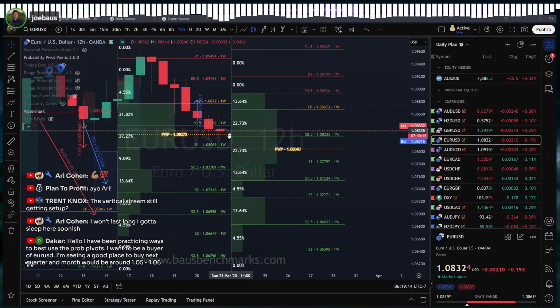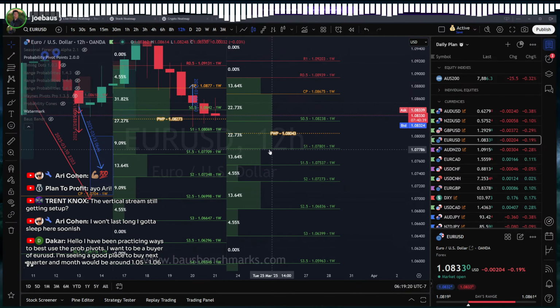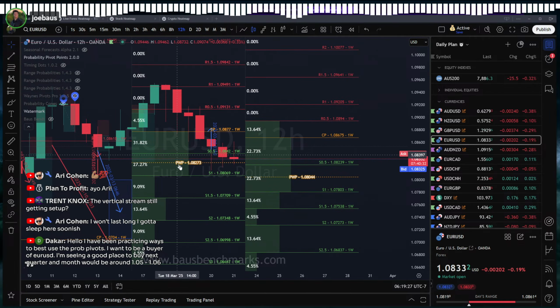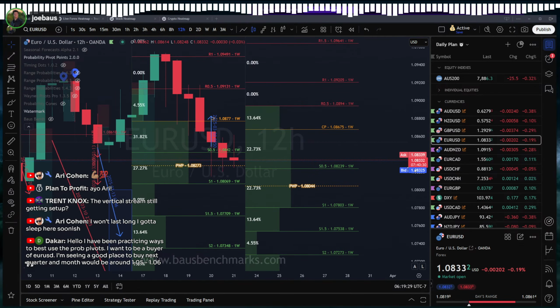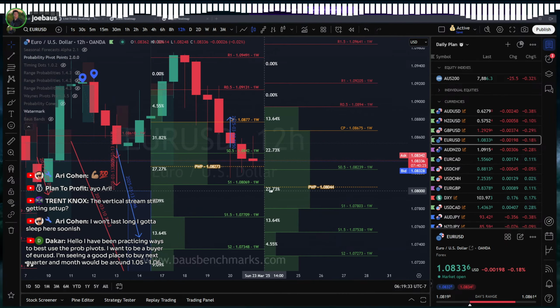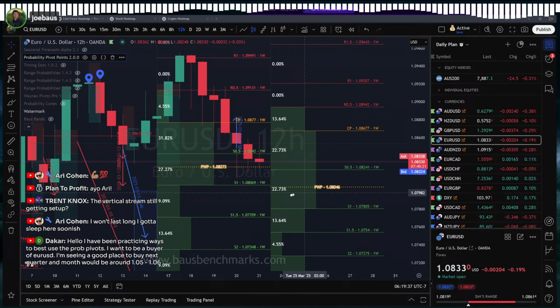But yeah, it seems like most of the lows next week come in around here above S1. Going past S1 gets a little bit more dicey, again using seasonal data here. And you can see, hey, this is where the lows mostly come in for this week, given the last 21-ish years of data that we have. And that's the probability weighted pivot right there, and look at where the lows came in this week on Eurodollar.